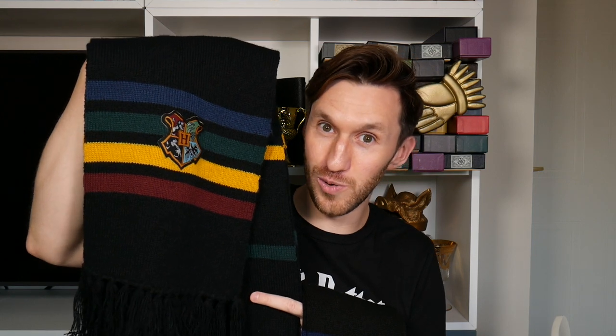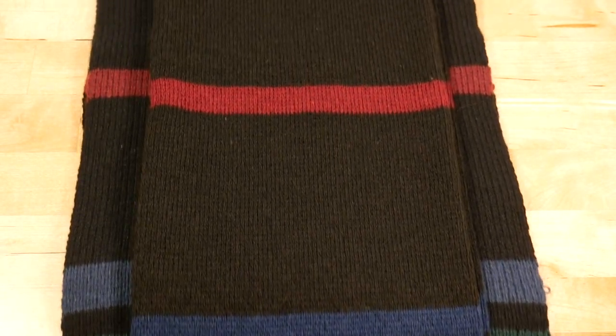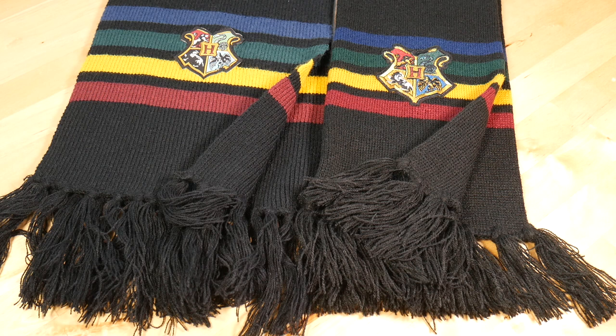We shouldn't be surprised that the Harry Potter studios brought out their own version of these tops — a while back, Cine Replicas had a version of the Hogwarts scarf, and then the Harry Potter studios brought out their own version, so we should have known something was brewing. The scarves are actually quite similar in terms of where the colours and stripes occur, but the main differences are the embroidered patches and the thickness. The Harry Potter studios scarf is thinner in size but thicker in quality because it is double-layered.